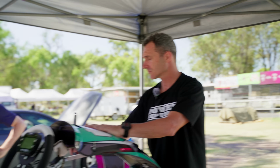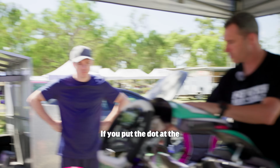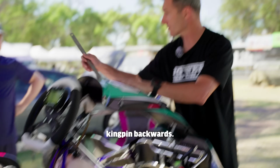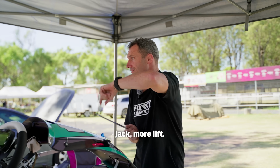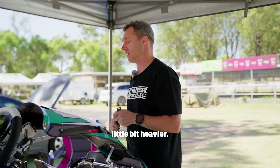And how do we change that again? That's just swinging this guy. See how the dot's at the back? If you put the dot at the front, you've increased the caster. Right, you've brought the kingpin backwards. I'll show you on your cart. And that gives us more twist. Gives you more twist, more jack, more lift. Makes the cart steer faster. Makes the steering a little bit heavier.